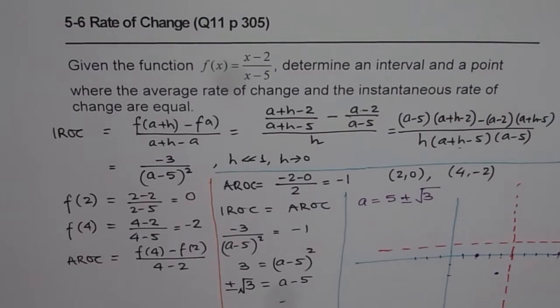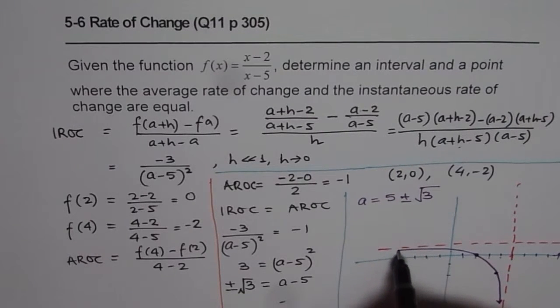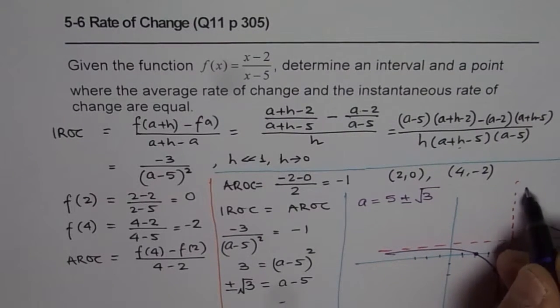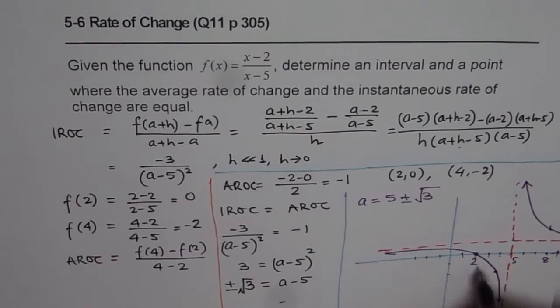So with these points, I can always join them and sketch the function, right? As you know, it's approaching minus infinity here, and this is kind of like this. That's the rational function. This is the point where the two asymptotes are intersecting. This graph will be symmetric about this point, right? So here we have 1, 2, 3 units, 1, 2, 3 units, 1 down, 1 up. So we have a point here, right? So let me just sketch this point kind of like this. I'll explain again how I got this point at 8. Okay, that's fine. So this point is 5. This is 2 for us. Okay, that's y. And this is 1 for us, the y-intercept.